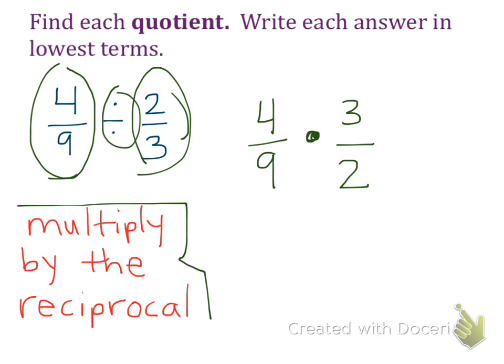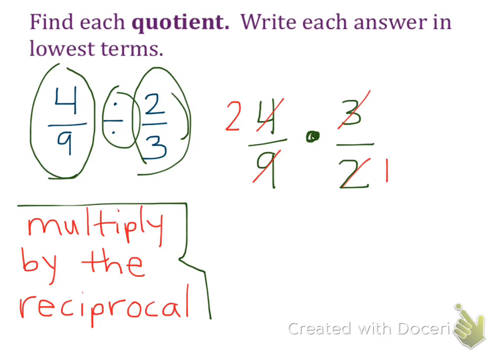Now, this part should be easy, because you already know how to multiply fractions. Remember that fantastic song you love to sing? Feel free, if you need to, to get up and dance and sing if that helps. Cross simplify, that's what I call it. Makes it so much easier.